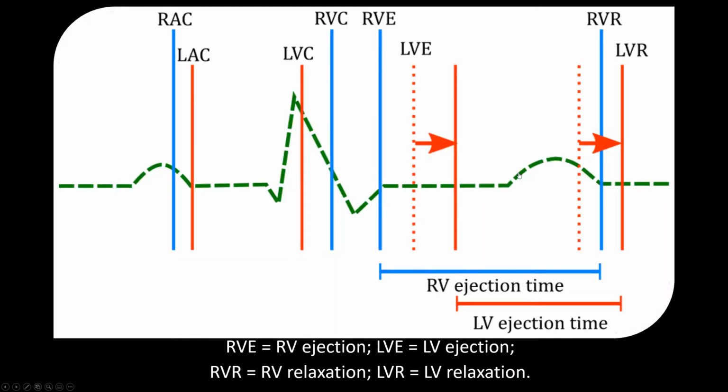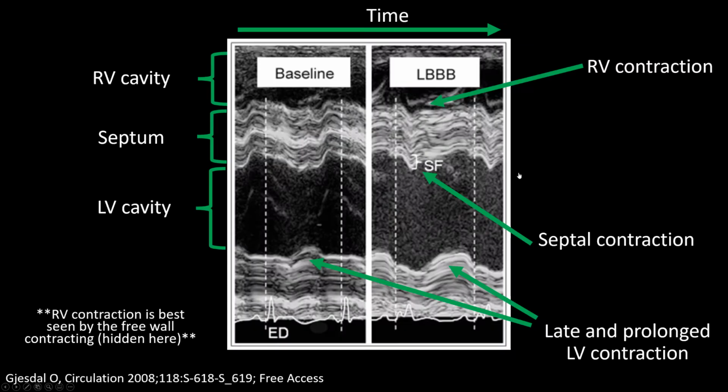This is a bit more of a loaded graph and is there for those who really want to understand the timings. Focus on the bottom part. Essentially, in this instance, there is a delayed LV contraction and relaxation compared to the RV. This shifts the whole pressure differential in multiple directions during the cardiac cycle. Essentially, you end up with a small shift towards the LV, a shift back to normal, then an exaggerated shift towards the RV. It looks a lot like a fluttering.